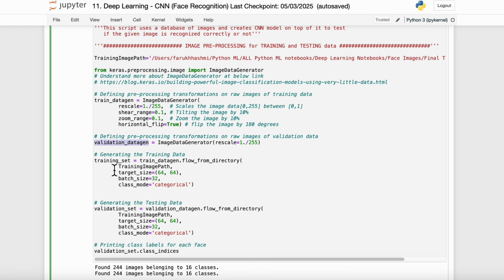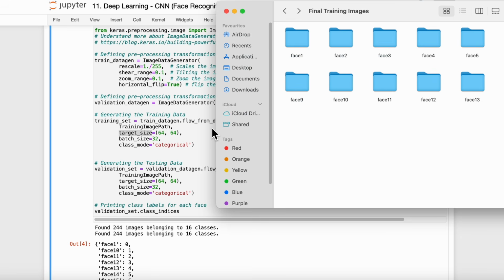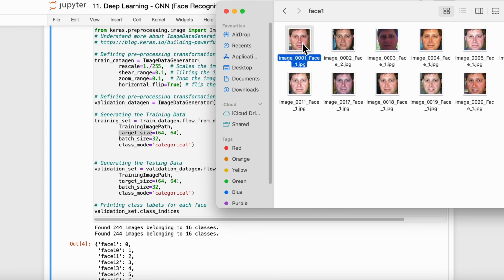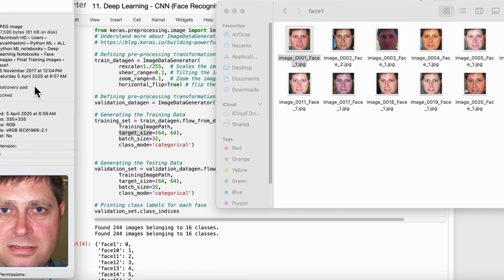Then to generate the actual data, the training set and the validation set images, I am using the flow from directory command from the train data gen object. What it says is, give me the training path from where I should read the data and what my target size is. If you inspect any one of these images, they are roughly 355 by 355 in dimensions.